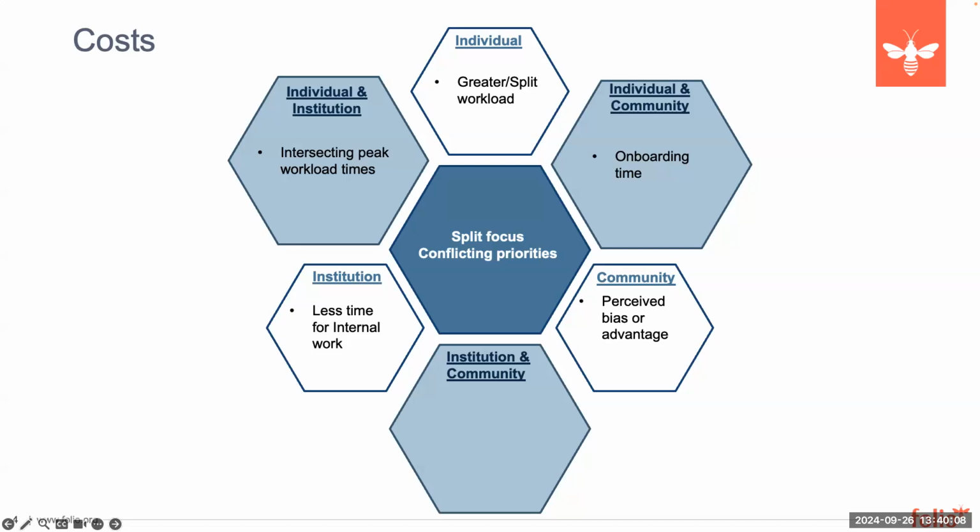And so overall, this concept of split focus and conflicting priorities does come up. It's something that we have to work with, but there are also a lot of benefits to having embedded product owners and the experiences that we have. So I think Tom is going to come up next.